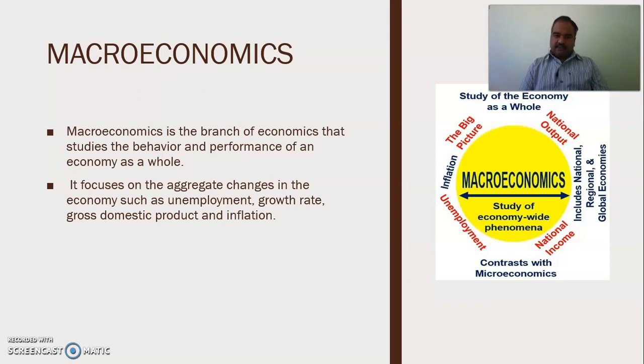As you can see in the slide, macroeconomics is the branch of economics that studies the behavior and the performance of an economy as a whole. It focuses on the aggregate changes in the economy such as unemployment, growth rates, GDP, and inflation. See the picture on the right side. In the study of the economy as a whole, the most important terms are national output, national income, unemployment in the country, etc.